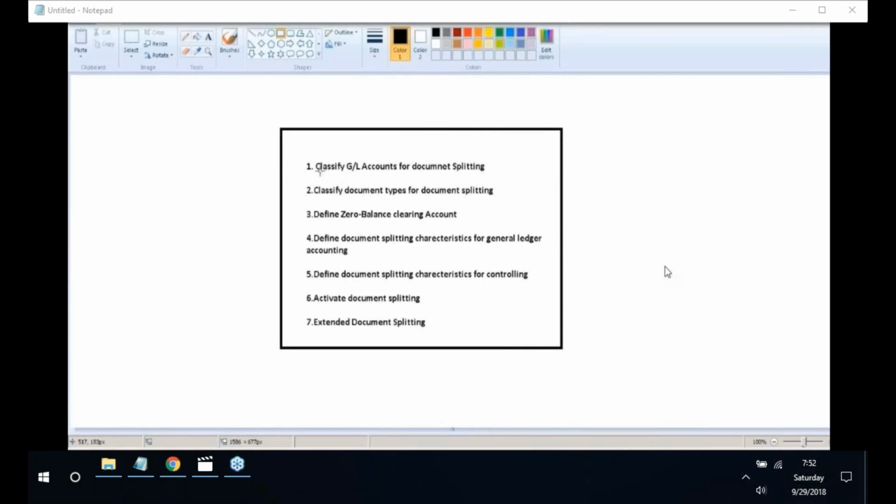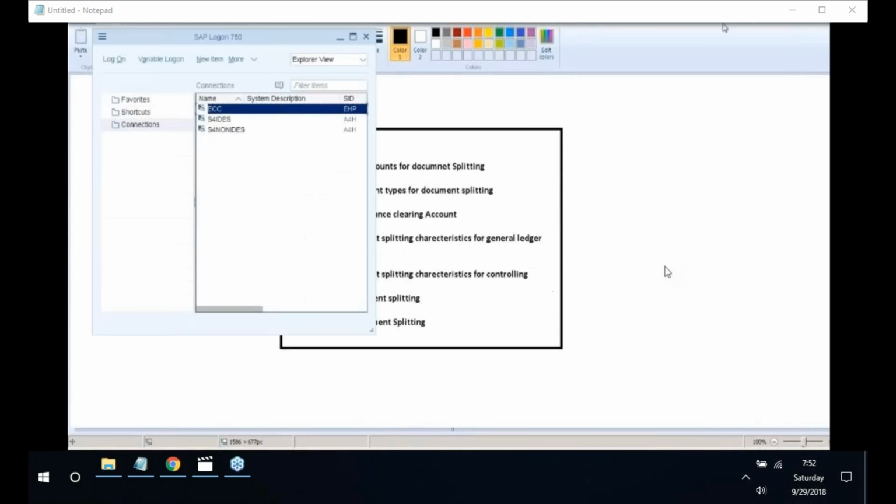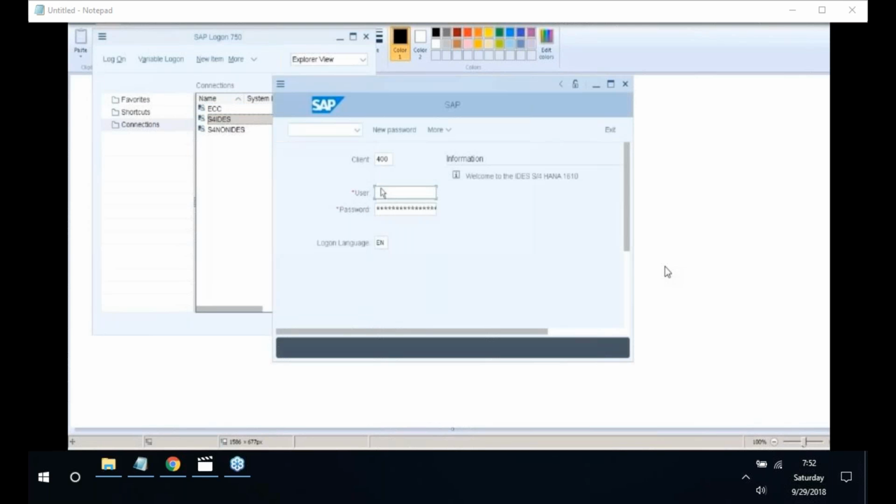First, we are going to configure classify GL accounts for document splitting. So let us log on to the SAP logon. Double click on S4IDS. Enter the username and password.